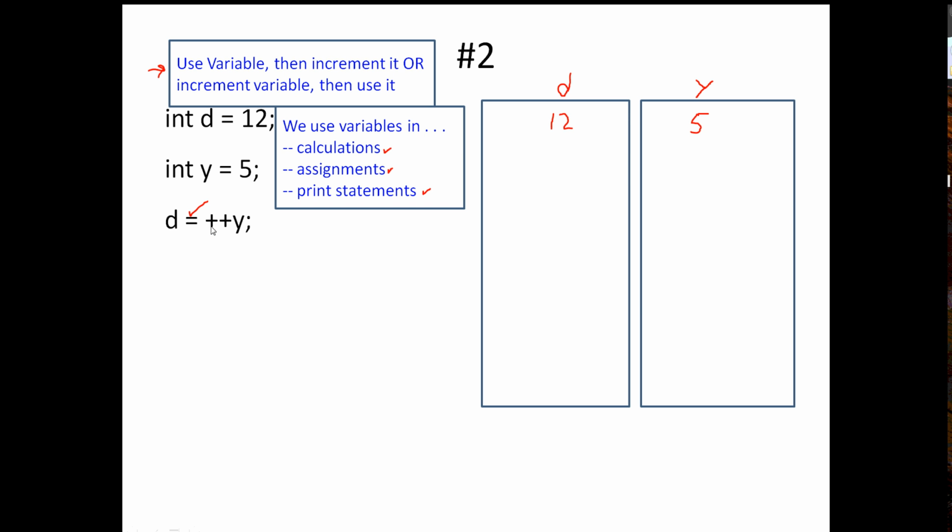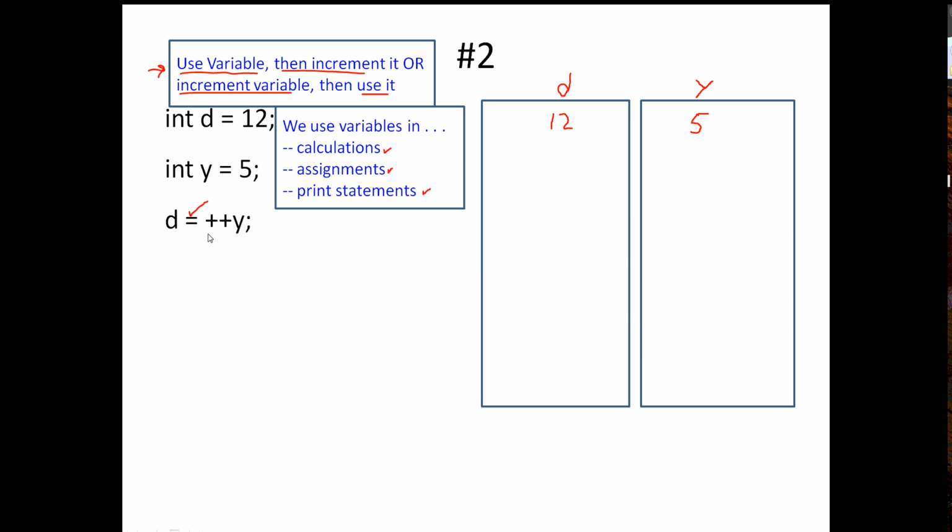And so when you have that, you've got to make a decision between two things. Every time it's just two things. Do I use the variable first and then increment it, or do I increment the variable first and then use it? So you have one of those two situations.